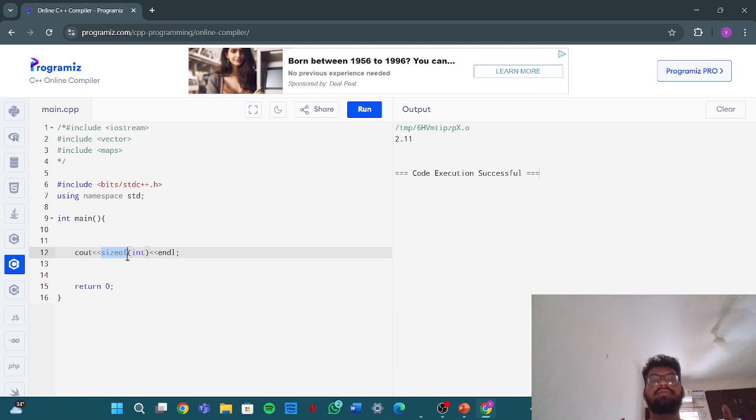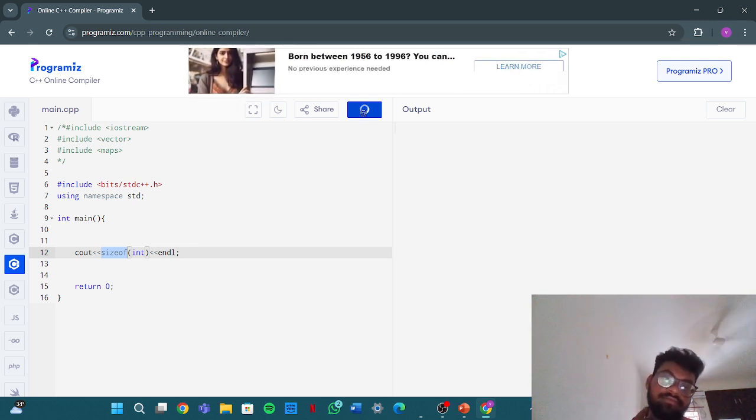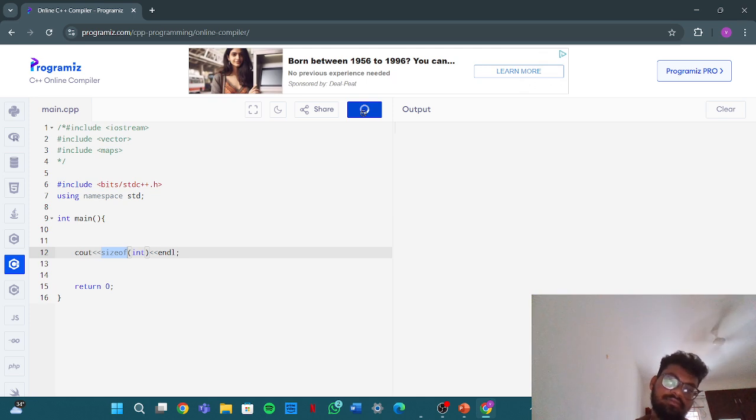So this sizeof function will return the size of the particular data type. Let's take sizeof int. It will give you 4, which means 4 bytes of memory. So as you can check for all the data types.